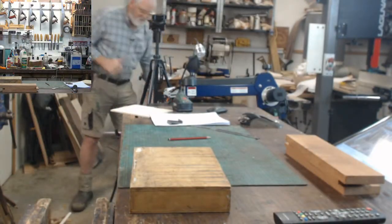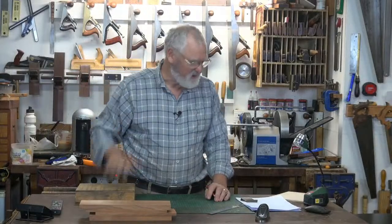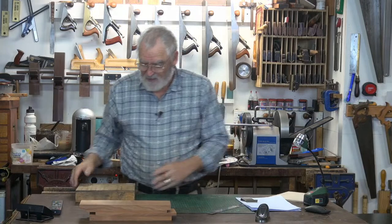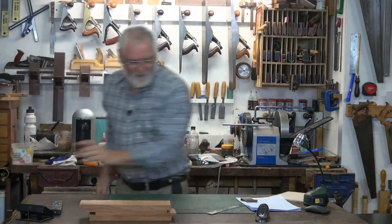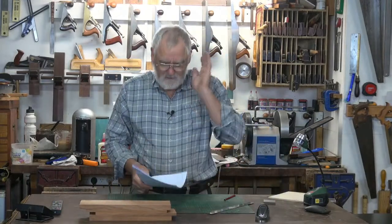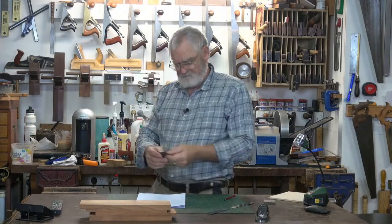But that was an 8-in-1 because the timber I used was Red River gum and blue gum. Being a hardwood, I could get away with that narrower dovetail. Hokey dokey. So that's how you work out to make your dovetail. You can make your own jigs.